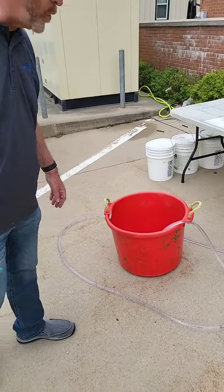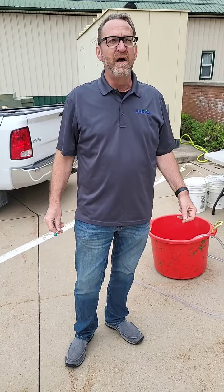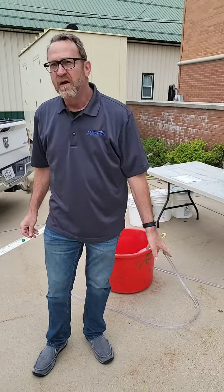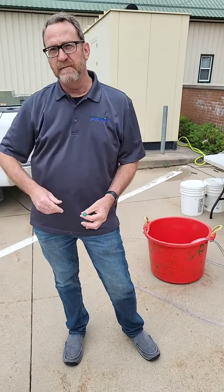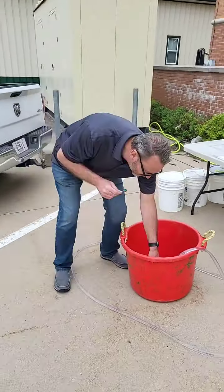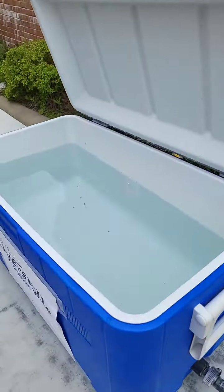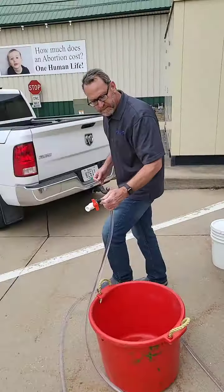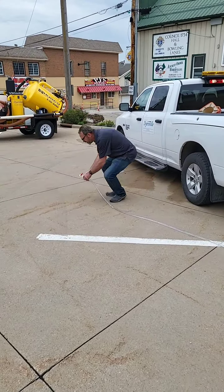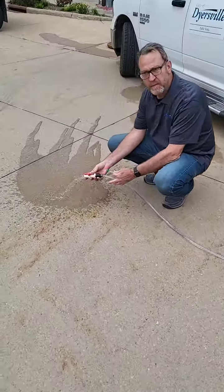Here we have a model of how a water tower works. What you may not realize is that the reason for an elevated water tower is to provide pressure to the system. A water tower is basically directly connected through pipes right to your house — when you open the valve on your faucet, it's a direct connection from the water tower all the way down to your faucet. We're going to demonstrate that here. We've got water in this water tower, partially full, and there's water in this hose — like a pipe connected to your house. When I open this, the water comes out fairly quickly because I'm much lower than the water tower.